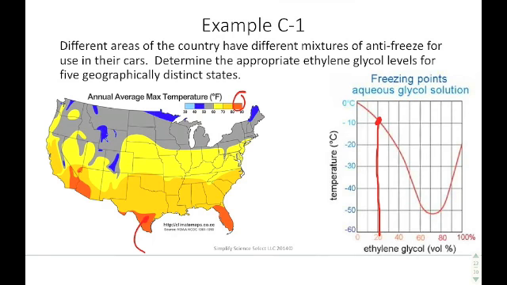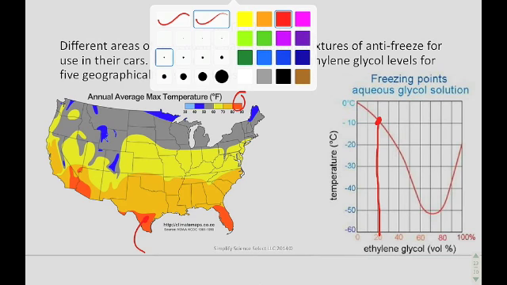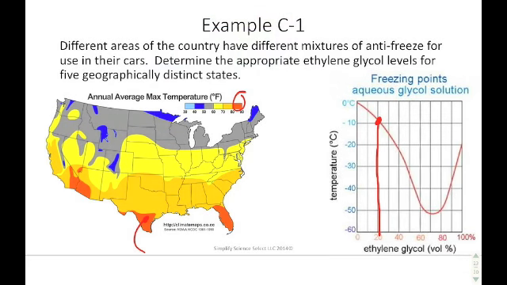But if you were to look at other areas, like let's say, let's look at Dallas right here. Dallas is more likely to be cold, so you might want to increase the percentage of ethylene glycol to about 40%, so that we're more protected in case it gets very cold. Now, the points you're trying to look at that are the absolute coldest, you're looking at right here in northern Minnesota and maybe the upper part of Wisconsin. But that right there is where it gets very, very cold.